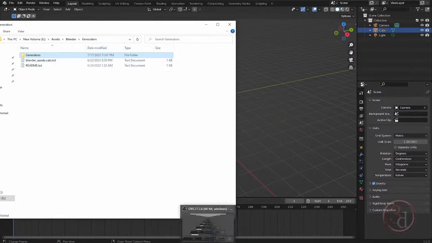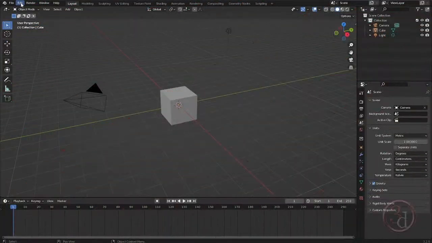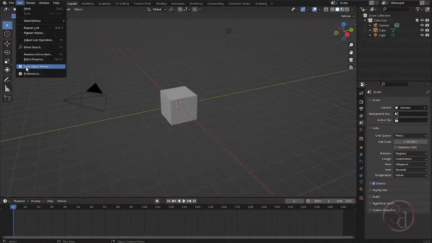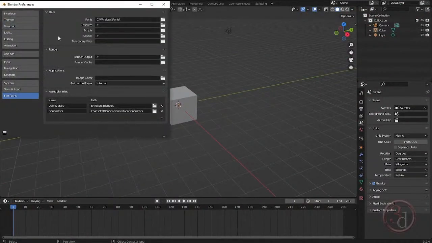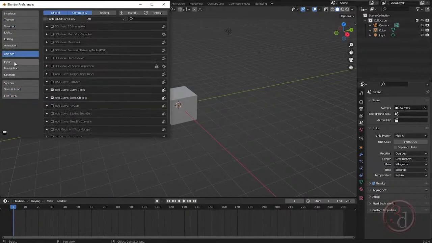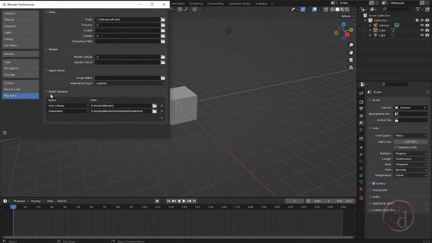So we need to add that location in the preferences. Go to Edit, Preferences, and then come to File Paths. If we have something else selected, we can click on File Paths, and then Asset Libraries. This is the place where you have to add it.